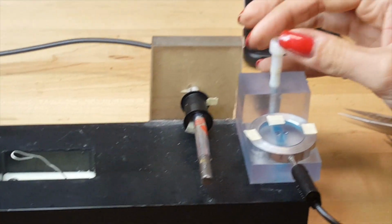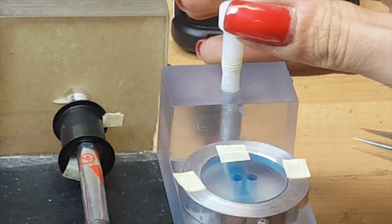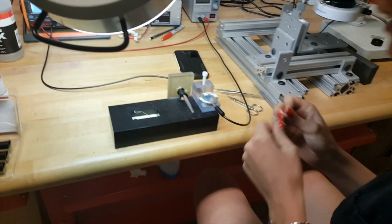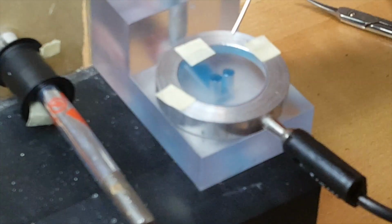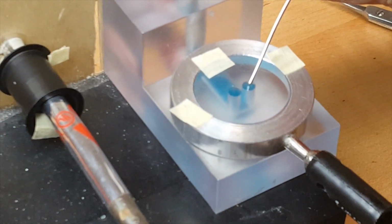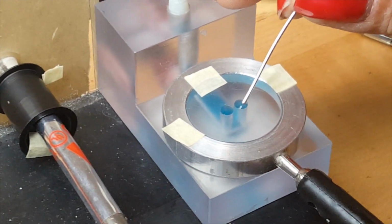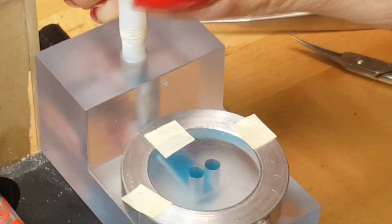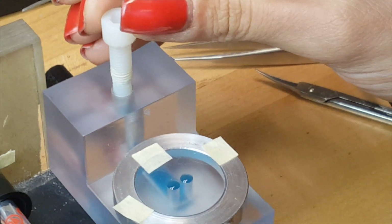Then, in order to get the blue liquid on the wire, we just spin the screw that's at the top until it just barely touches the wire, but the wire doesn't want to go down inside of it. So we'll take a piece of wire and touch right next to the bubble that's on top without actually touching the wire, if at all possible. There we go. And whenever the wire is inside the bubble, you should be able to see it. You should be able to see the wire pop down inside of there instead of sitting on top. Oh, how do I do it again? There we go, it's down inside of the bubble.